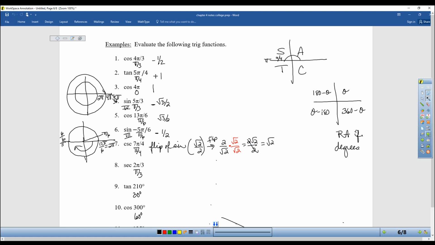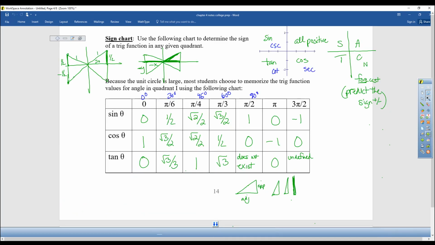So here's what I want you to do. I want you to go back to this one, and write down in a different color what the flips are, because you do not want to do that every single time. So if you have cosecant, this is not going to exist, you can't flip 0. This is going to be 2. This is going to be the square root of 2, we just showed that. This is going to be 2 square roots of 3 over 3. That one's going to be hard. If you flip 1, it's still 1. You can't flip 0. And if you flip -1, it's -1.